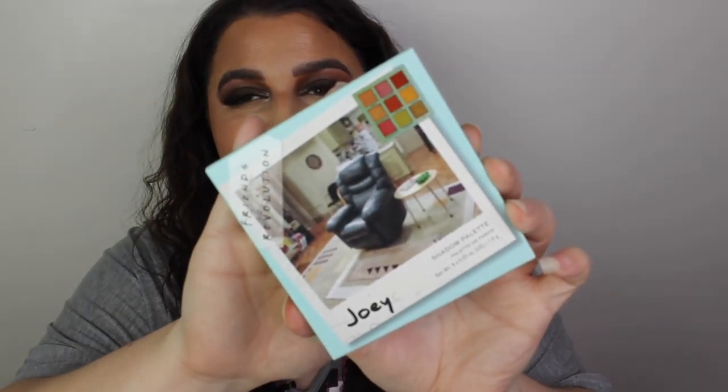The first thing I'm super excited for is Joey's palette. Look at that - it's got his chair, which just screams Joey to me. It's in this mint kind of packaging. That is the color story - it's got names like Joey, Dr. Drake, Mary, Angela, Nap Partner - who remembers the napping episode? You've also got Trifle, Turkey, Bamboozled, Tribbiani Junior. This is such a fun palette and I'm really excited to use it. It retailed for eight pounds.